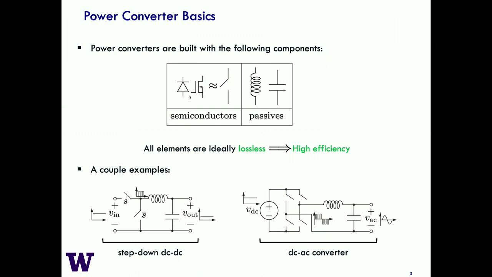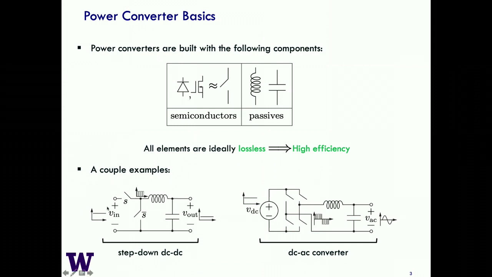If you look at the way power electronics are built up, the key ingredients are power semiconductors. Here I drew a diode and a MOSFET, for instance. These are modulated so that they act like ideal switches. When an ideal switch is closed, there are no losses through it, it has 0 resistance, and when it's open, no current flows, so there are 0 losses. Inductors and capacitors are the same thing. These only store energy, and they do not lose energy. So ideally, if you use these ingredients, you can build highly efficient circuits to move energy around.